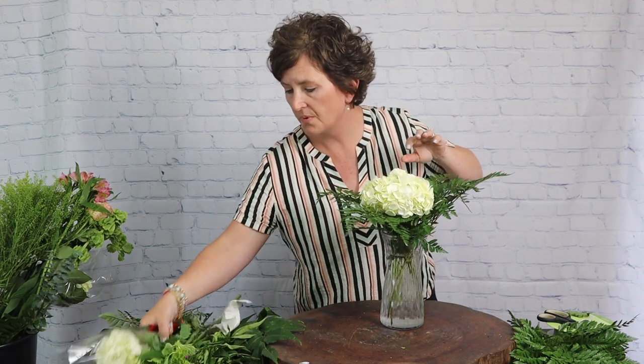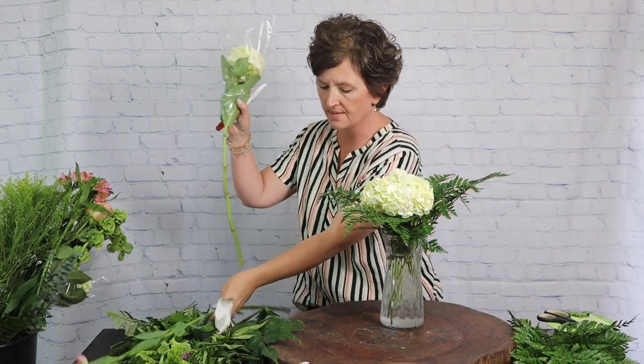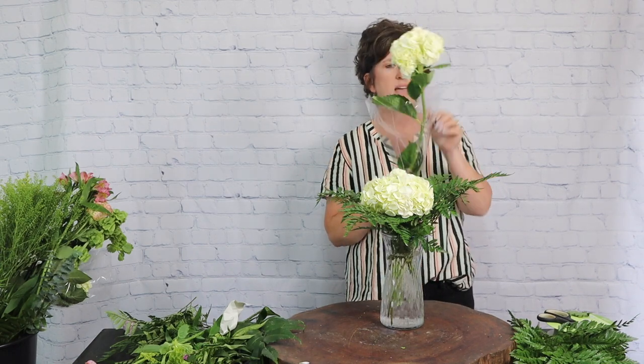We'll come back in a minute with all our pretty foliage. We do still have some pretty foliage here that I'm going to use in it, but I thought I would add my hydrangeas.